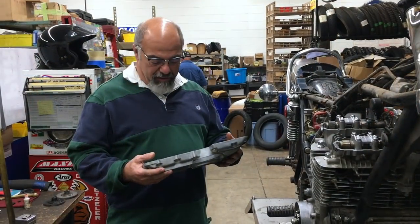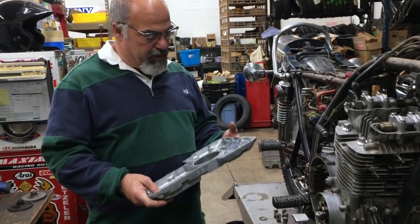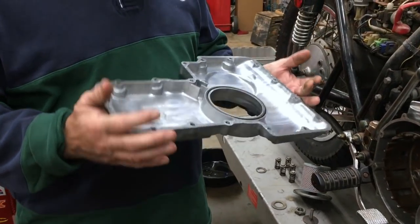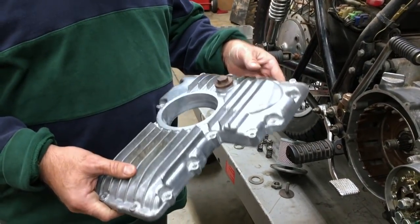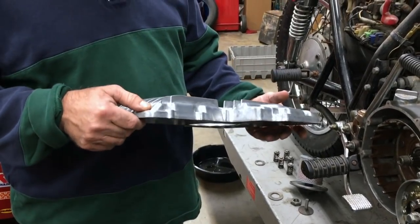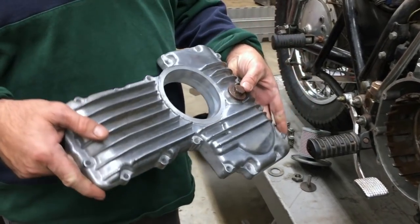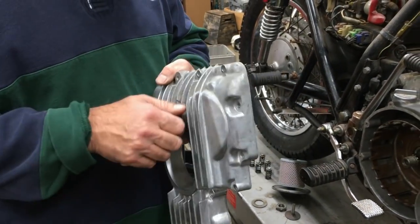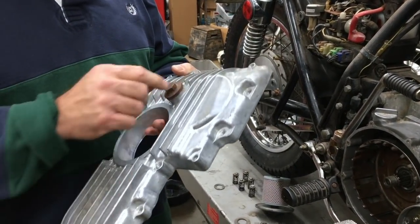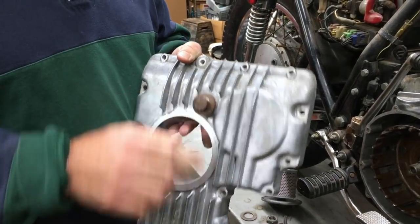Okay, we got some more progress going on here. As you can see, we have a gorgeous, beautiful pan. We've checked everything, and this is nice. There's no broken fins. This is very, very close to a perfect oil pan. The oil plug's not too bad, but I may put a new one in here. I don't know. It's starting to round off a little bit. Probably put a new one on there.